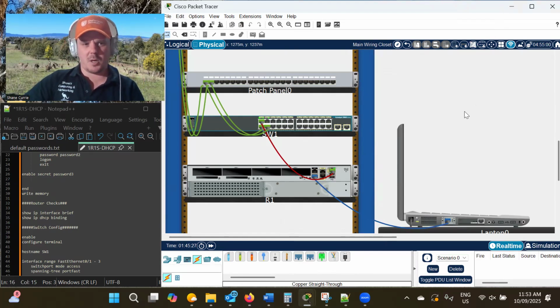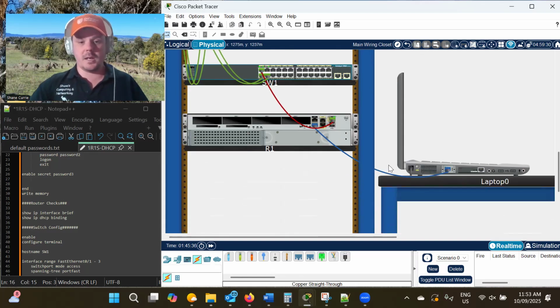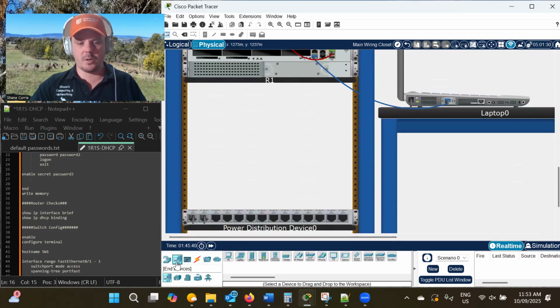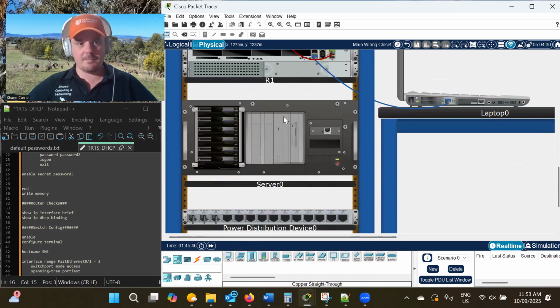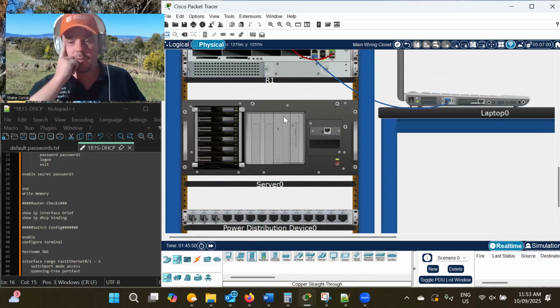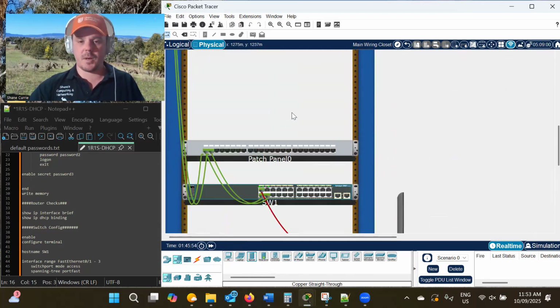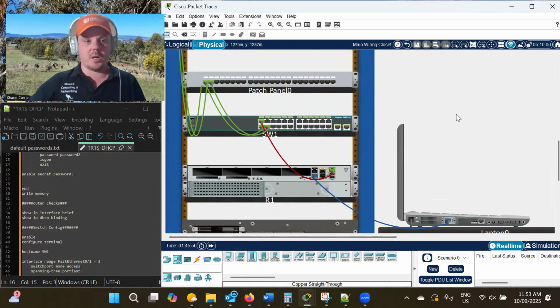In future videos, I'm going to be focusing on stuff like network firewalls, virtual local area networks, and putting in a server, for example. So we can just put in a server down here. For example, we've got end devices here. Pop in a server there, for example, and connect up the server. So I'm going to just keep it short and simple for now. I don't want to overcomplicate things on the first video, but yeah, I'll release future videos later on.